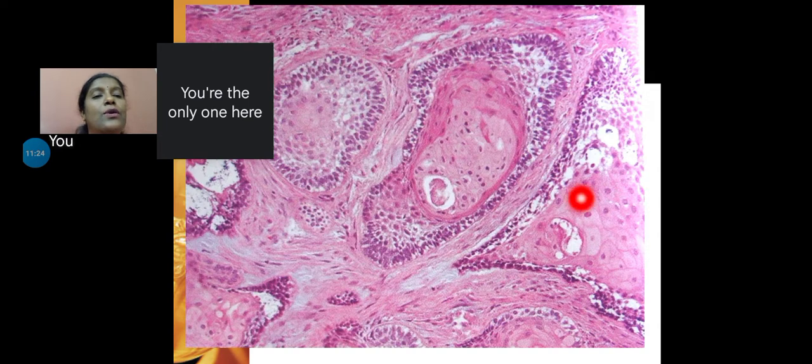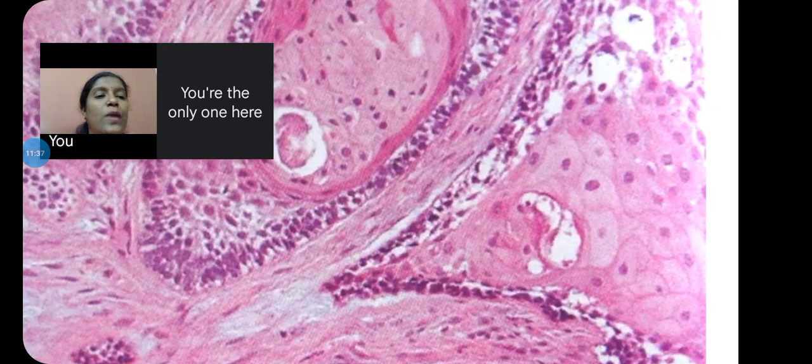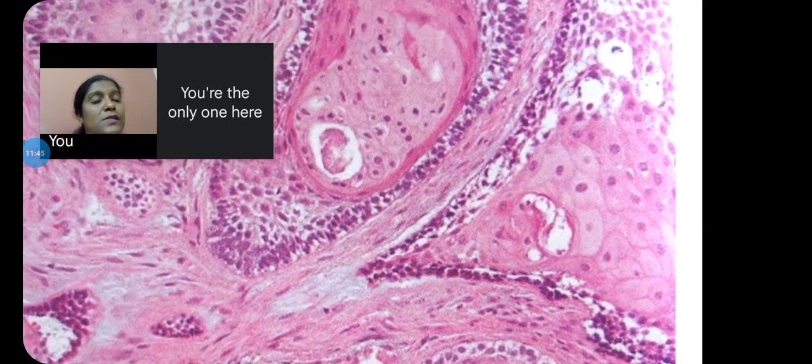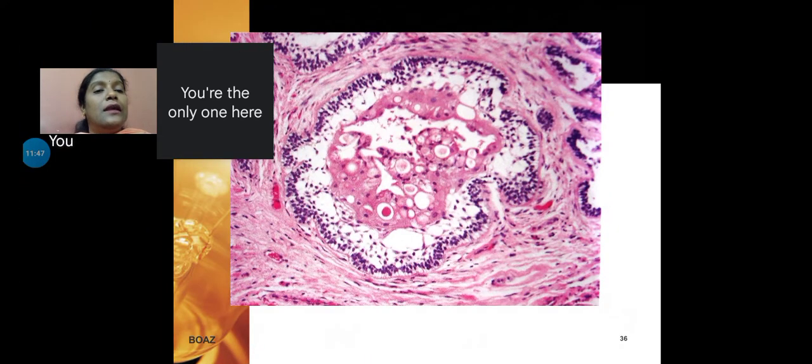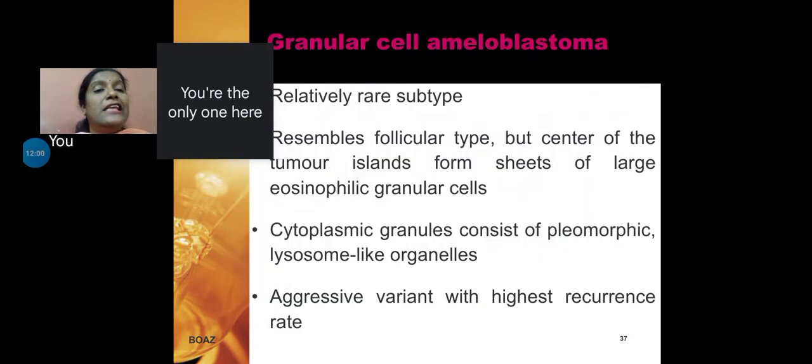Okay, here you can see again ameloblast-like cells, stellate reticulum-like cells, and squamous metaplasia with keratin formation. See, this is a typical squamous cell. See, there is no business of stellate reticulum cells to be appearing like this, but they do in this particular condition. So see, peripheral ameloblast-like cells, stellate reticulum-like cells, squamous metaplasia, keratin formation, individual cell keratinization.